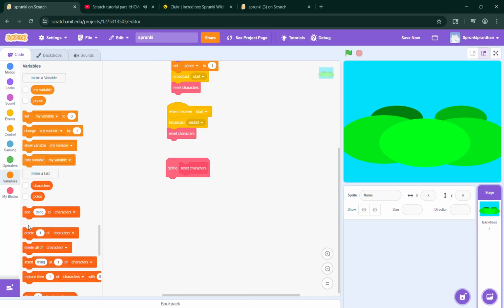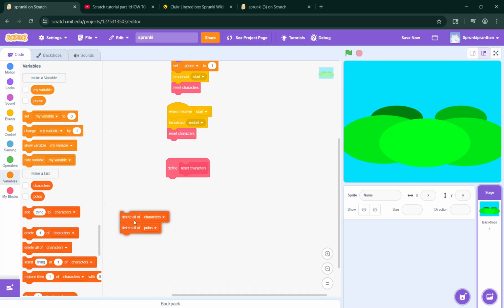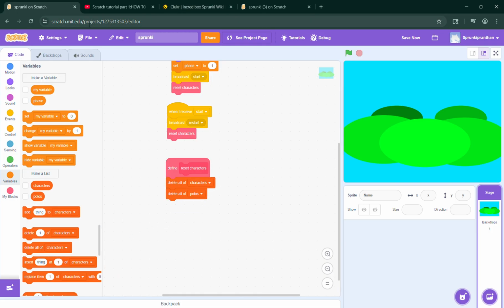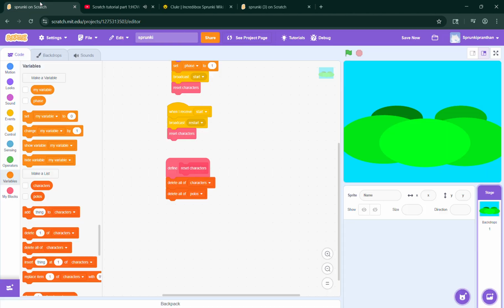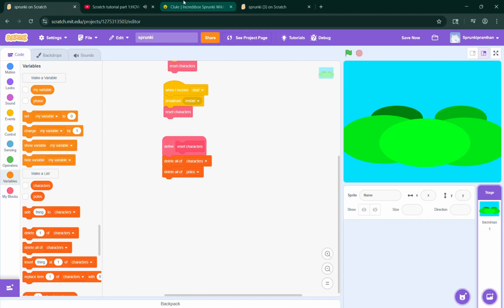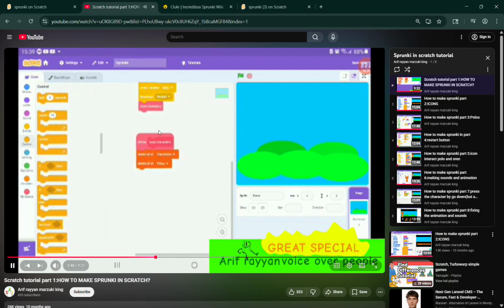Now we put two deletes on there, and let's set it to polos. Now set it to polos. Okay. Let's go to the block. Repeat 20 of the characters.